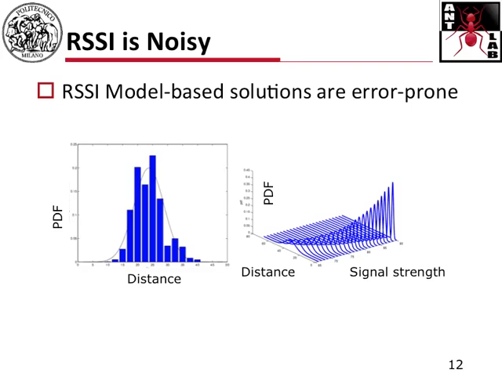If the measurements are completely exact, then this should be a delta function. So for example, if the receiver is 4 meters from the transmitter, I should see here a peak, a spike, a 100% spike at 4 meters. It means that with probability 1, what I'm getting out of the parametric localization model is the exact 4 meters distance.